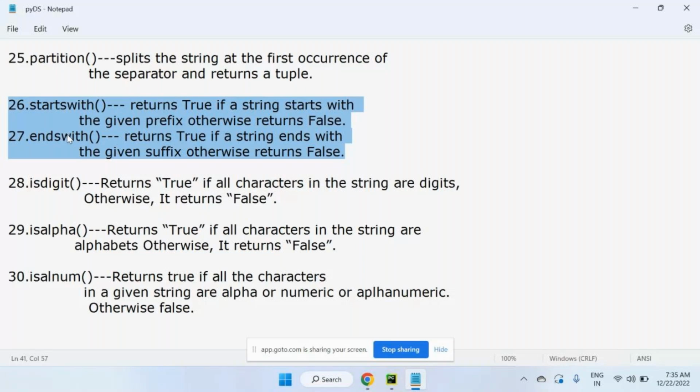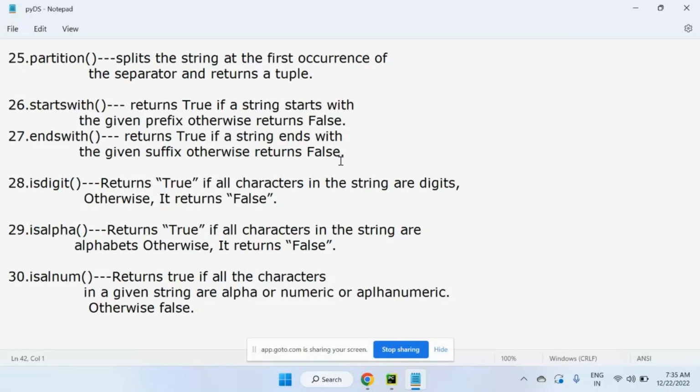You can supply a character, a word, or anything, and it will tell you clearly whether your target string starts with it. Similarly, if you want to check whether your string ends with some character, you can use the endswith function. It returns true if a string ends with the given suffix, otherwise it returns false.